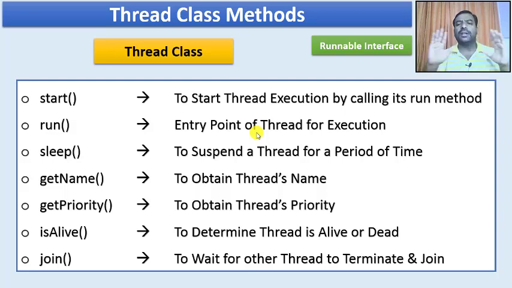So right now my thread is running. For any reason I want to suspend the thread execution, either for wait purpose, for block purpose, or for sleep purpose, if my thread should go into the waiting state for a period of time, we are going to make use of the sleep method. If I call the sleep method, my thread will go into suspension until a period of time or until a trigger occurs so that it can resume the execution. Fine. And now every thread is going to have a name and every thread is going to have its priority.